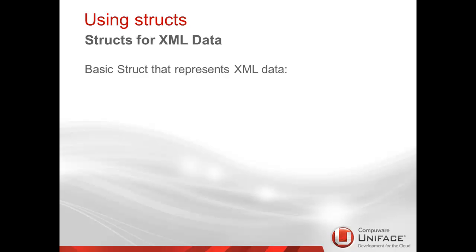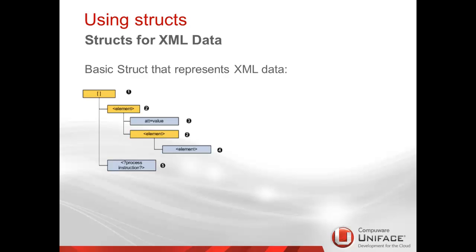You can use the proc instructions XML to struct and struct to XML to convert complex data from and to XML. XML can be much more complex than Uniface component data because it supports unlimited levels of nesting. It also has data types that are not recognized by Uniface, and doctype declarations and schemas which define the structure but are not actually required in the struct itself. For example, XML comments, doctype declarations, and namespace declarations are usually ignored when converting to structs, although they can be included if required. If you're converting from a struct to XML and you need these XML constructs in the output, you need to explicitly define them.